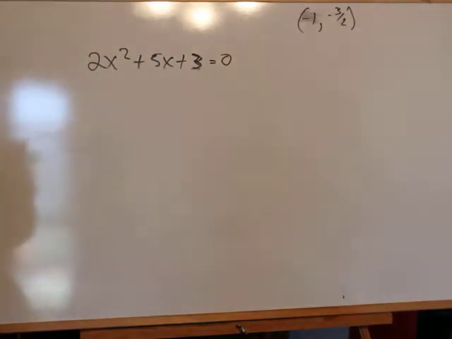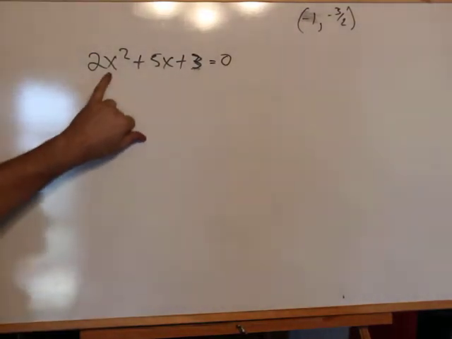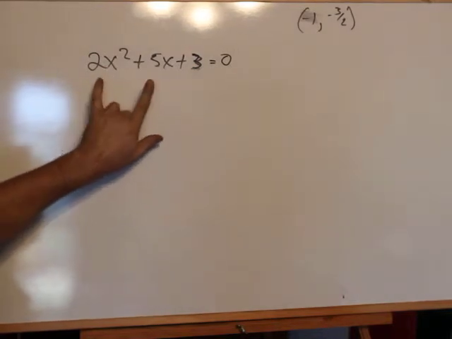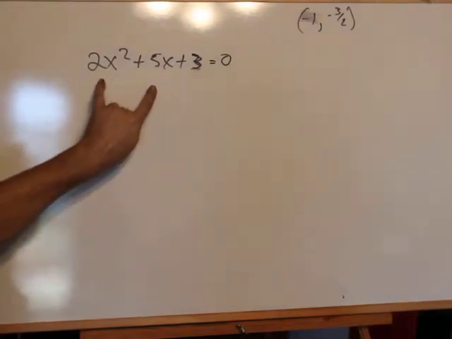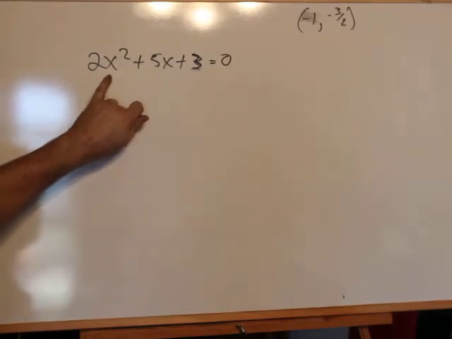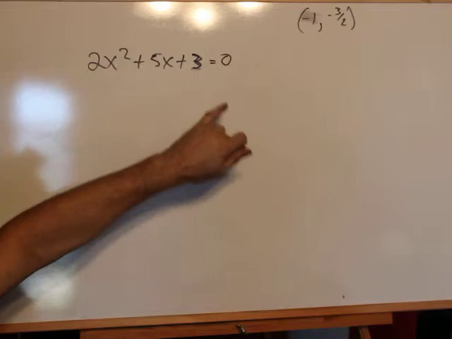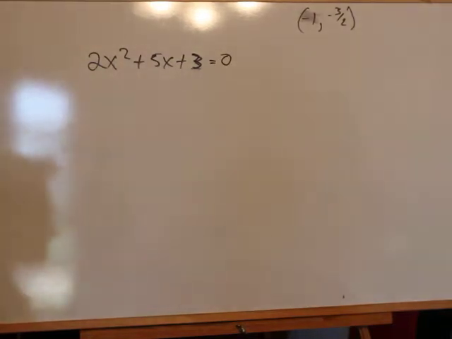When we solve an equation, basically we're looking for the variable term that will make the equation true. So 2 times x squared plus 5 times x plus 3 equals 0. What value for x would satisfy that equation? There's 3 ways to solve a quadratic equation, and we're going to talk about factoring first. There is factoring to solve the equation, there's completing the square, and then there's the use of the quadratic formula.